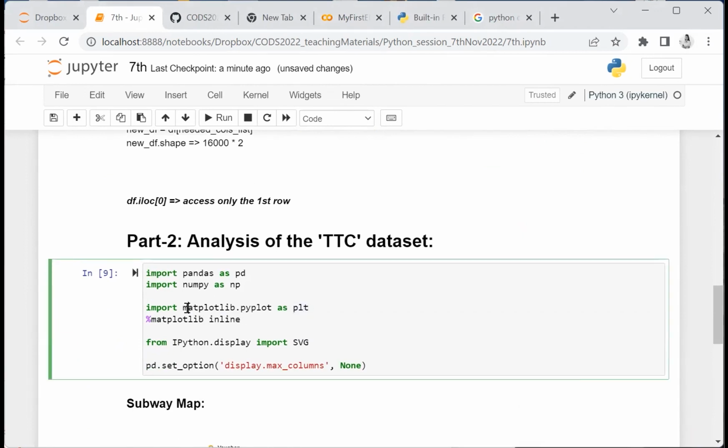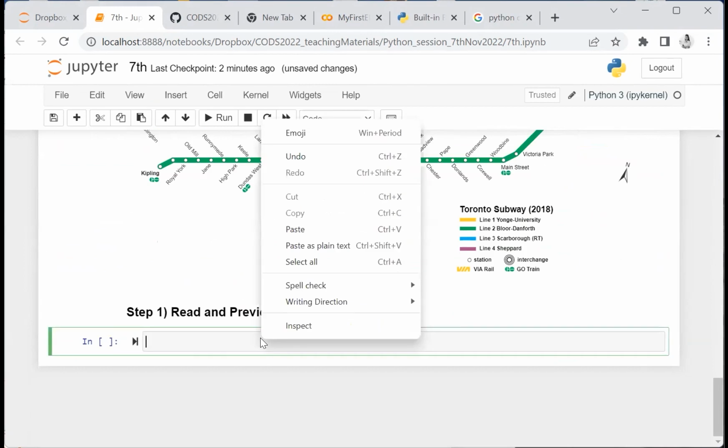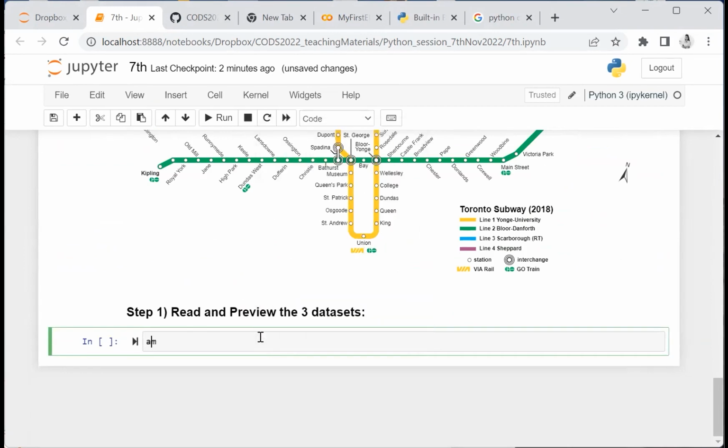So whenever you want to call the matplotlib.pyplot package, instead of writing matplotlib.pyplot, if you've created an alias, you can just write PLT and get the job done. PLT dot whatever, naming the x-axis or whatever.